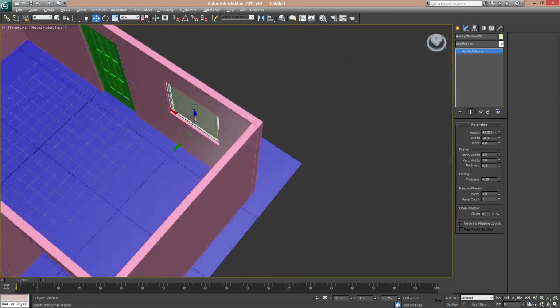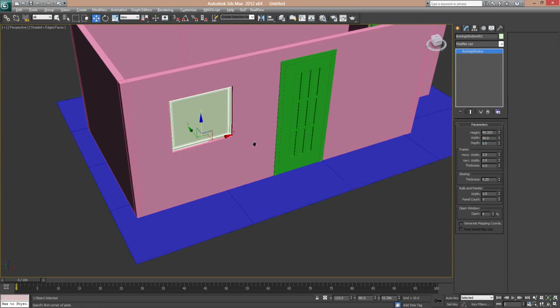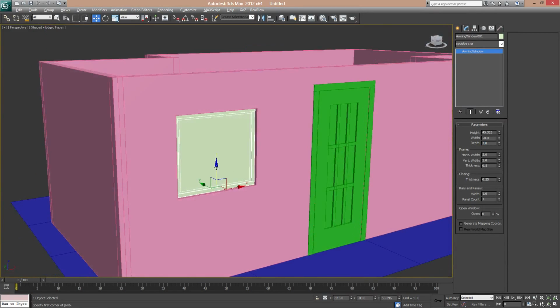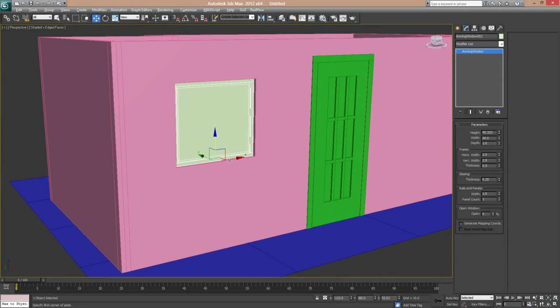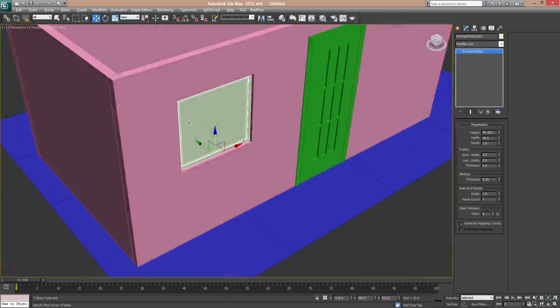You see it automatically cuts that hole out for me. I'm just going to give it a depth of 1. So now we see that my window is boolean out. It's on the center of that wall here. So it's sitting right in the middle. And just like the door, I can actually open this window.